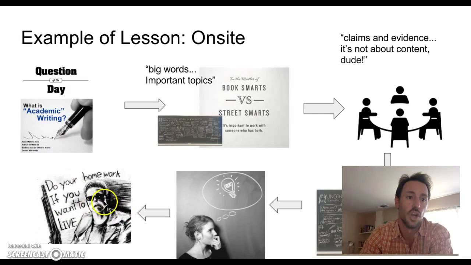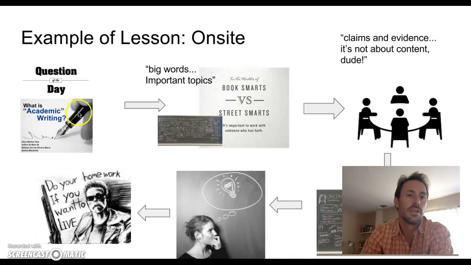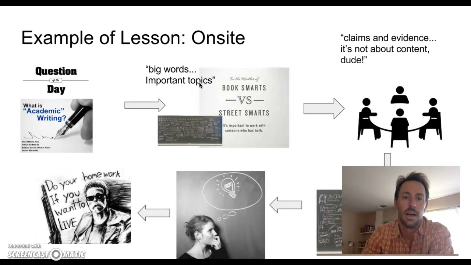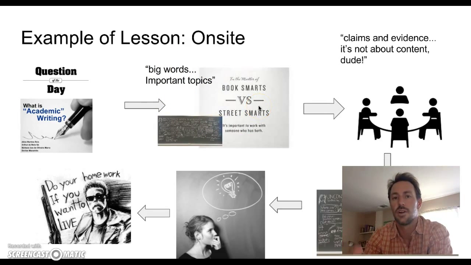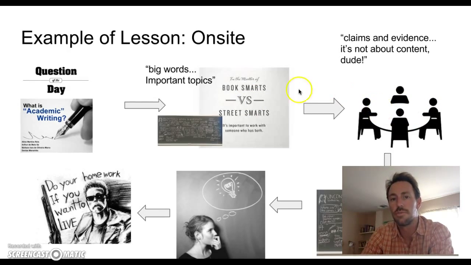What in the world is that? First I think about the modalities, tools, and technologies in the on-site classroom — students have their notebooks, we have chalkboards, reading materials, and we can sit in groups and chat. I have to use these things in a student-centered way. So I start by posing a question: what is academic writing? I let students answer that individually in their journals. Then I collect some of their ideas on the board — things like 'sophistication means using big words' or 'it's all about important topics.'